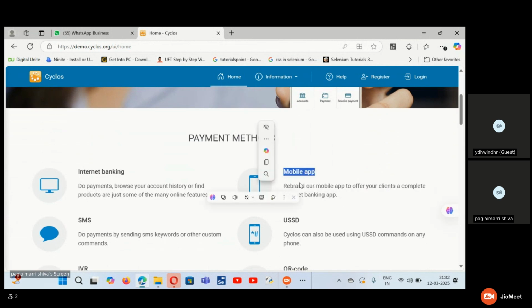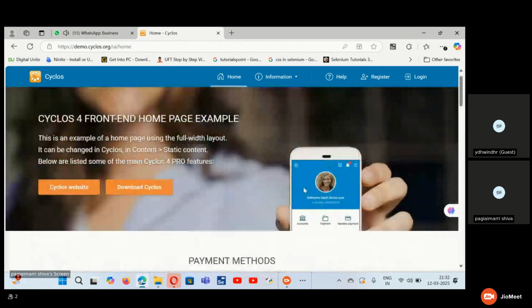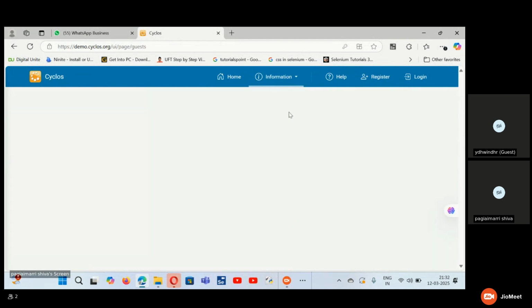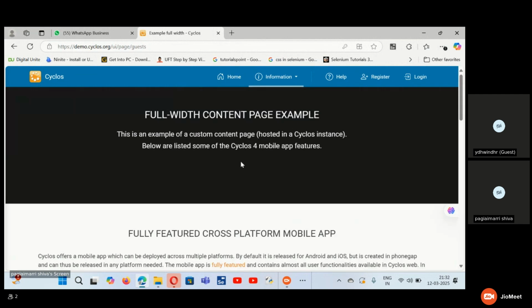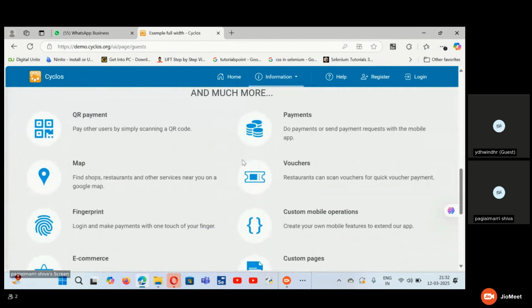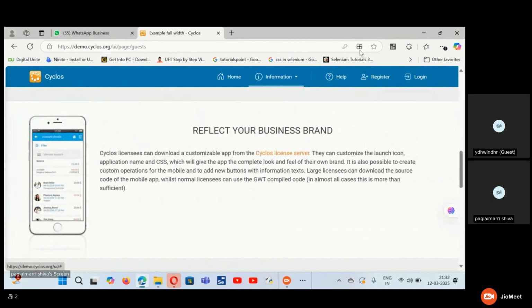Do you have mobile banking? No, it is not there. I don't know why I don't see it on yours. Mobile banking, mobile app is there here, but it is a text payment method. So how do you navigate it? I don't know. I see this mobile banking right here on mine. I'll click a picture. Wait.